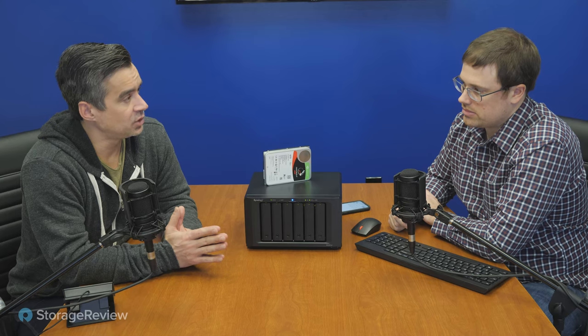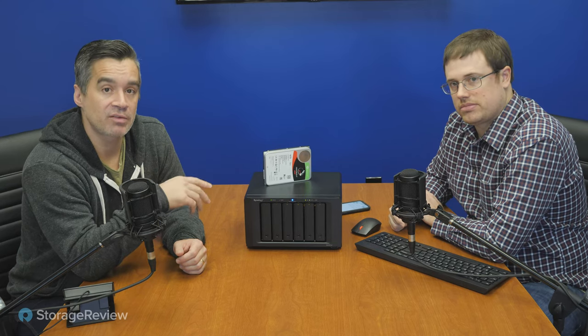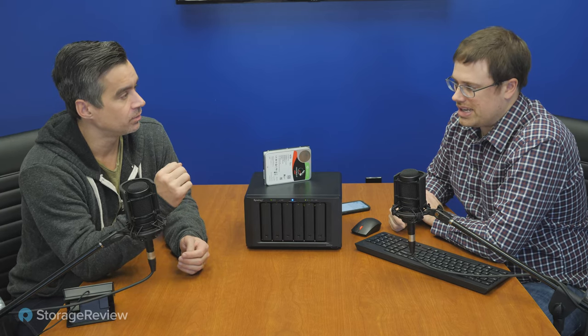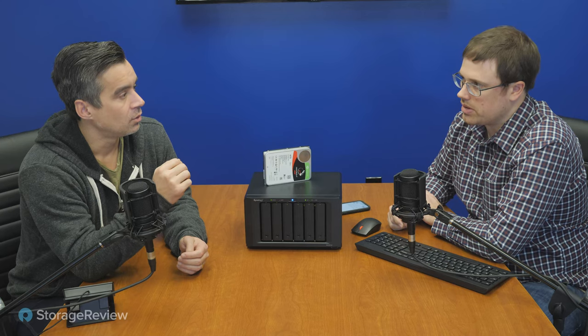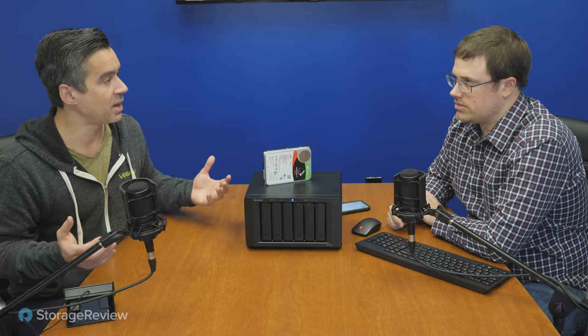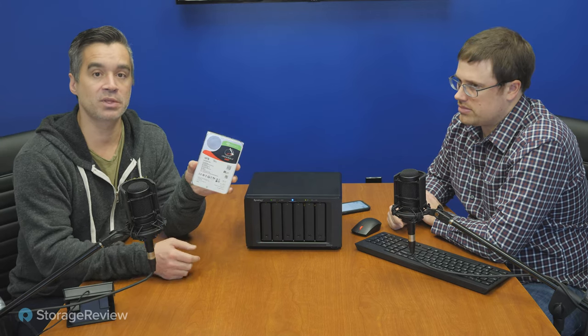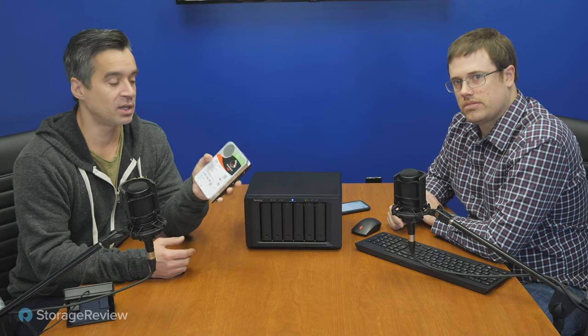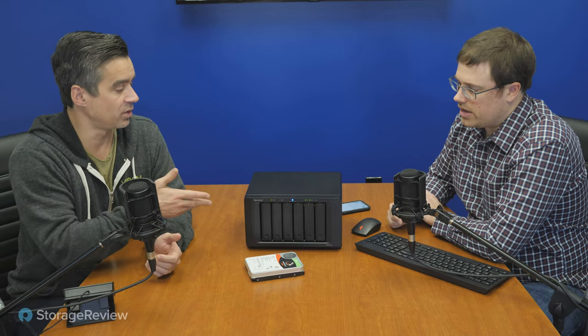The basic prerequisite is to have a Synology. We happen to have matching Synology units — Kevin's got another 1621 XS Plus at home — but you don't have to. The main thing to watch out for is capacity: your destination needs to have enough capacity to support what you're going to want to do. So if you set up a hub-and-spoke deal where you're replicating, say, 12 grocery stores to a home office, make sure the main one has plenty of capacity. We're using IronWolf drives for some of this testing — these 18 terabyte drives make the capacity argument a lot easier to manage even with a relatively small NAS.